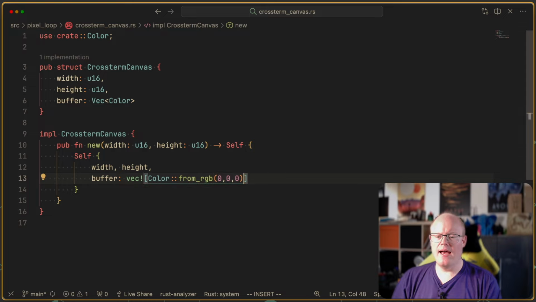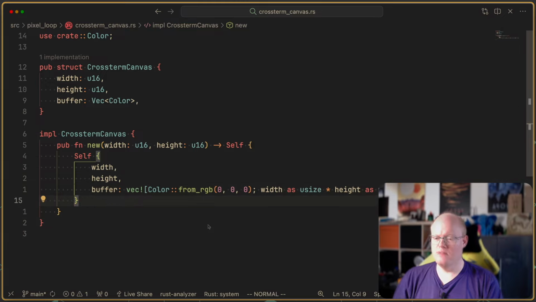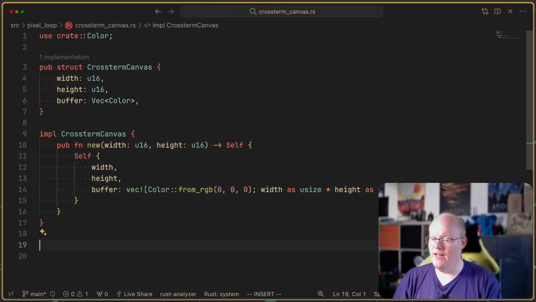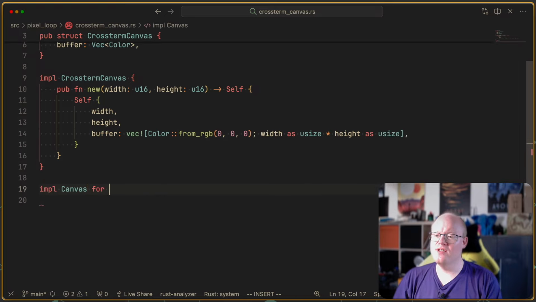And we want width times height elements in there, and I guess we need those as usize, because otherwise it won't work.